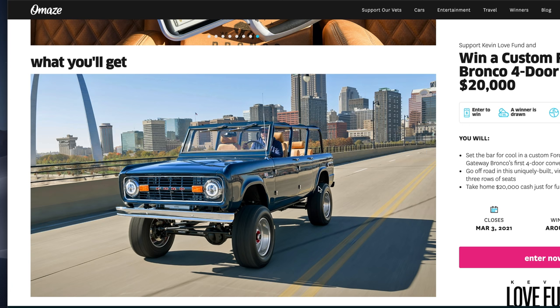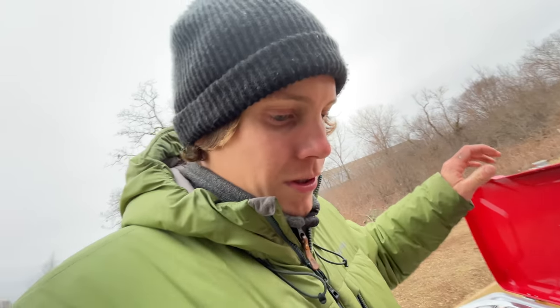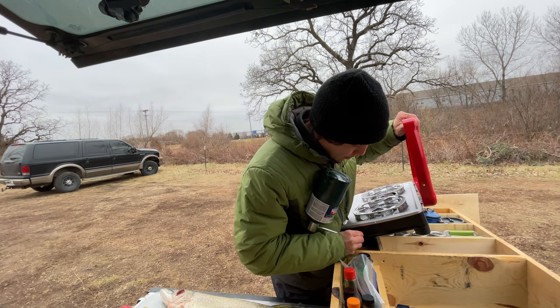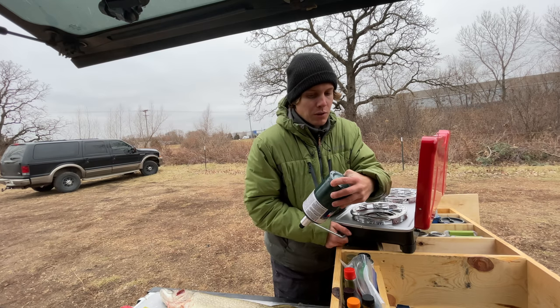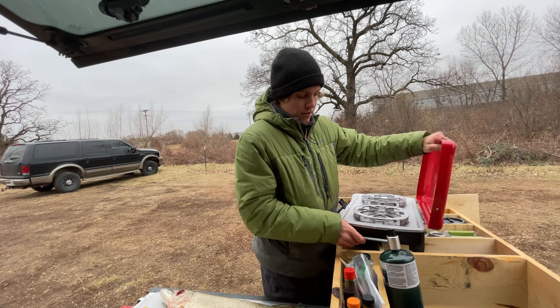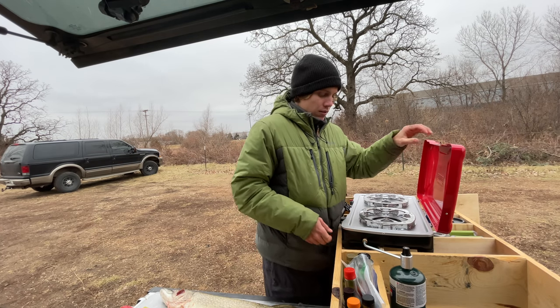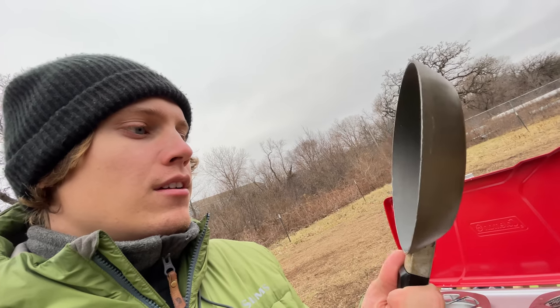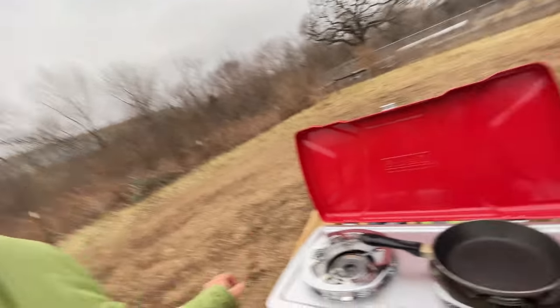Let's get back to the catch and cook. All right, so I'm going to cook up some walleye cheeks like I would scallops. I'm very interested to see how similar they taste to actual scallops. Before I had ever had walleye cheeks, I remembered people telling me, oh, it's kind of the same texture as a scallop. And I see it, it does feel like a scallop, but I want to see how much it is like a scallop. For scallops, I like to use a nonstick pan. I like cast iron for a lot of things, but for whatever reason, non-stick for scallops is nice.